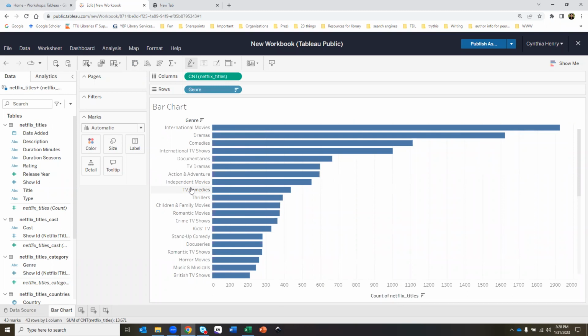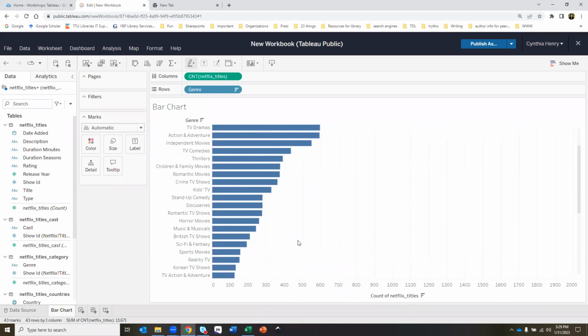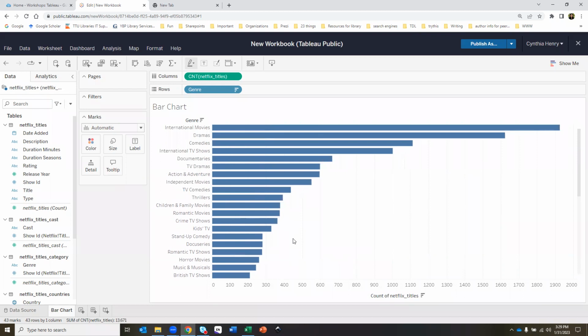And I should say, when we were looking at the data, I think this is only through just the beginning of 2020, I think is what it was, the year. So we may look at that when we're looking at our years. But we have international movies, and then dramas, and then comedies is what our biggest one. And I'm so addicted to thrillers or horror movies. They're a little bit lower in the screen than I thought they would be, but I really do like them.